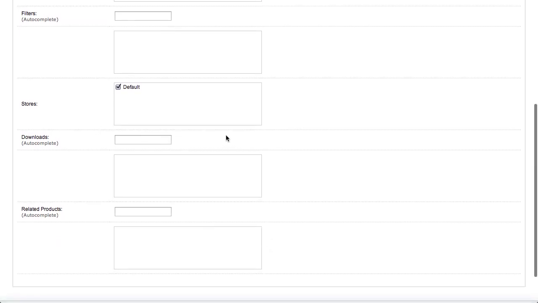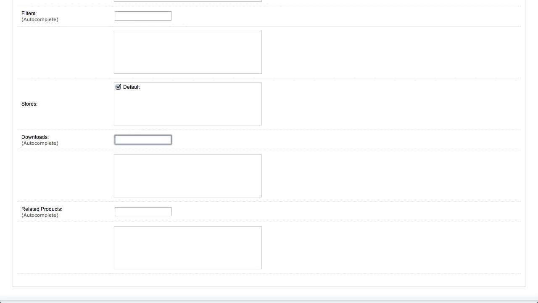Downloads, this is a physical good we're going to be selling here, not a digital good. If you're using digital goods, or you're in the business of selling digital goods, you will need to add a download, and you can again use the auto select. So if your download was called my test product, you just have to type in my test product and it would pop up with a link to the digital download.